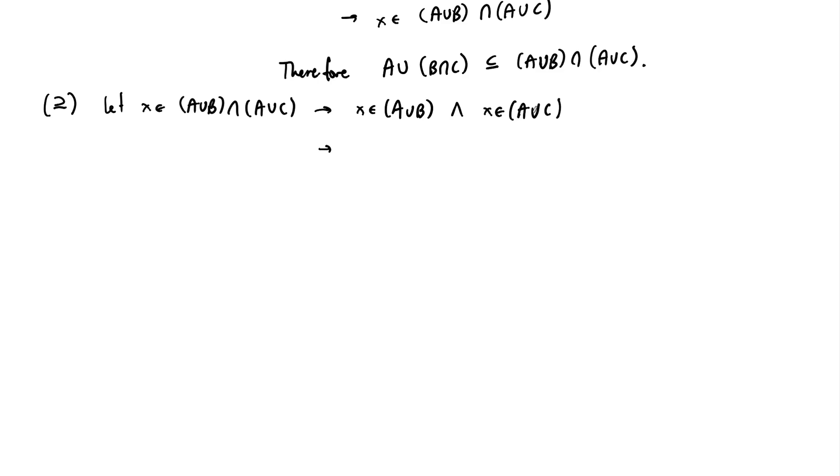So if we're careful about it, maybe you could write this in a way that you just reverse all the arrows here. But it's good practice to write it out a second time, at least the first time that you're doing these proofs. So first of all, this intersection here is a logical and. So X is in A union B and X is in A union C. And then each of these unions can be written as a disjunction. So now we have X is in A or X is in B and X is in A or X is in C. And again, at this point, we see that we have this logical disjunction here, which can in some sense be like almost factored out.